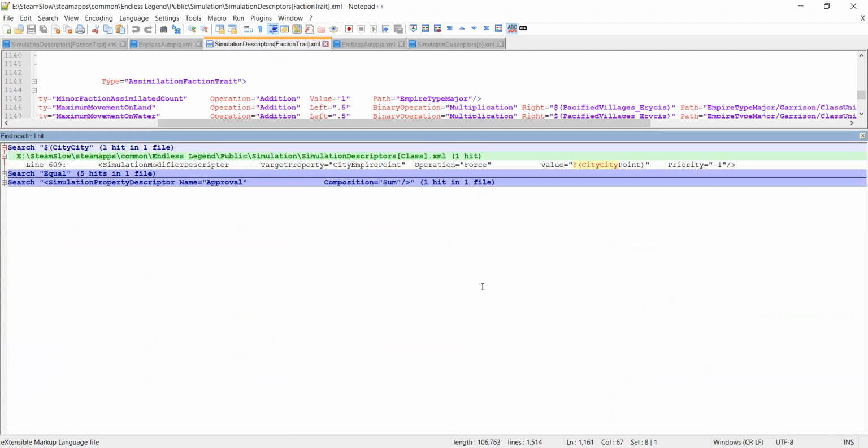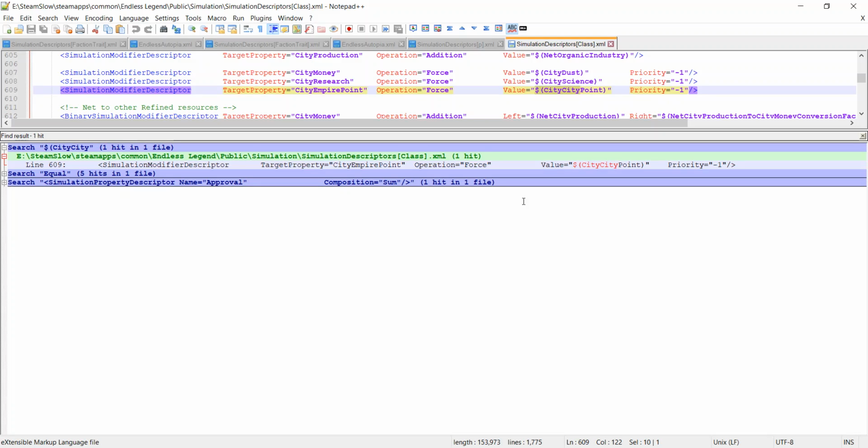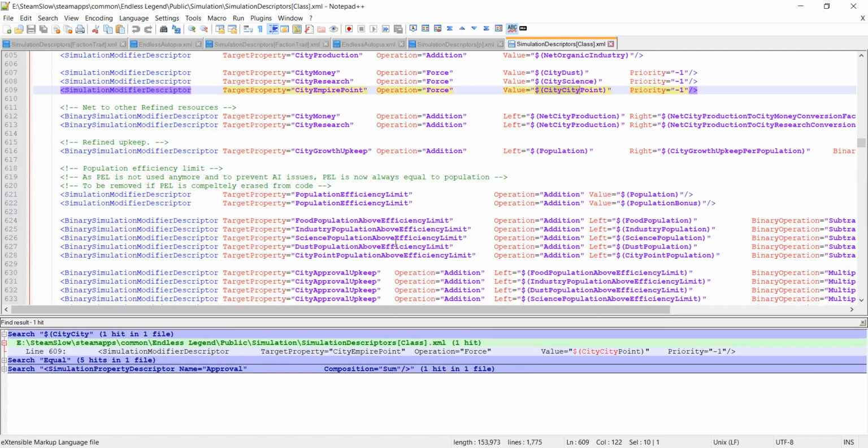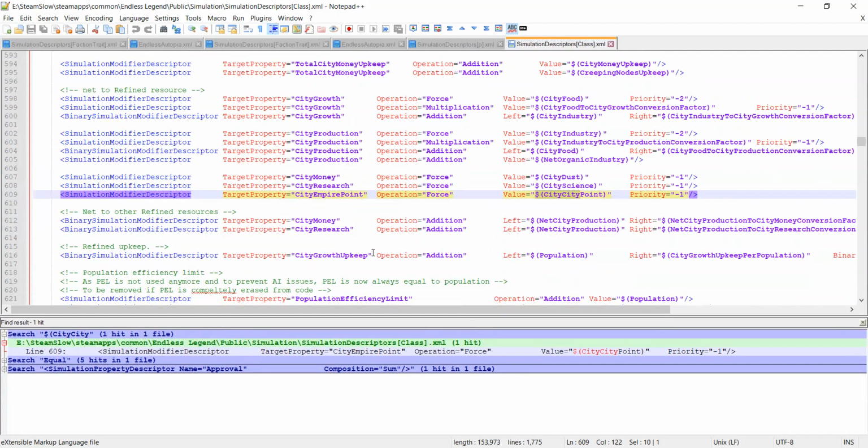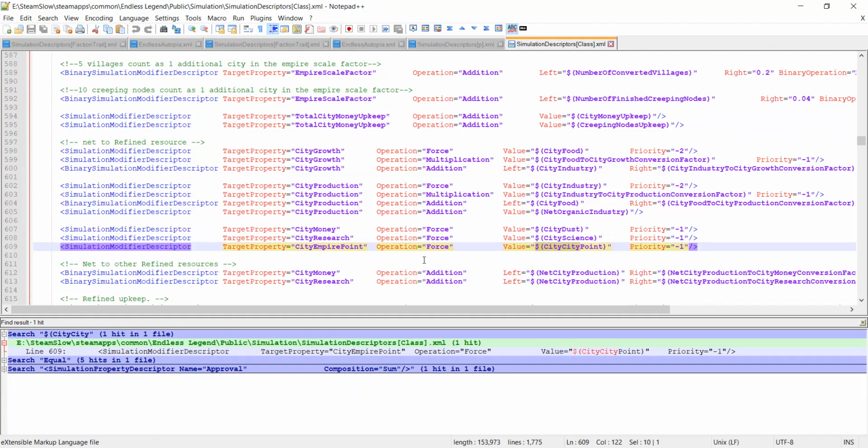I'm going to find all of it. Okay, so we have a binary right here, and this is city point. This is in class, and target property force, city point priority. This might work. I think that could work.